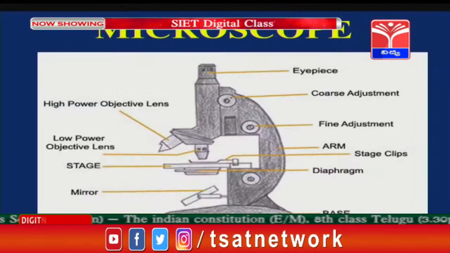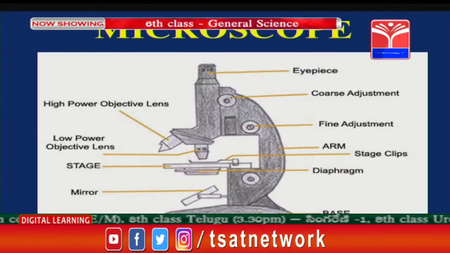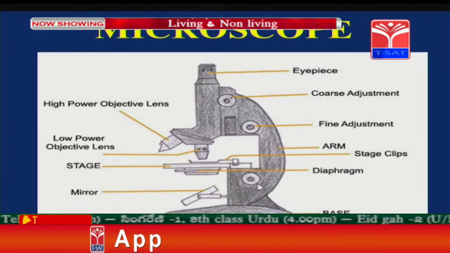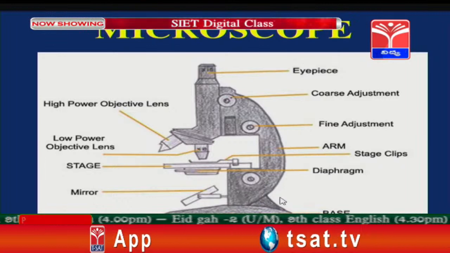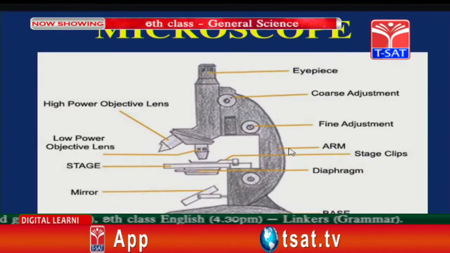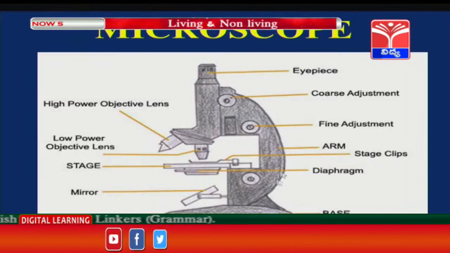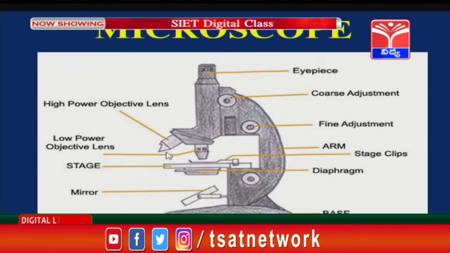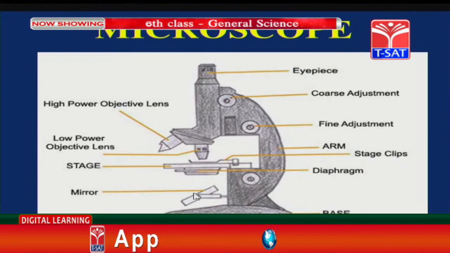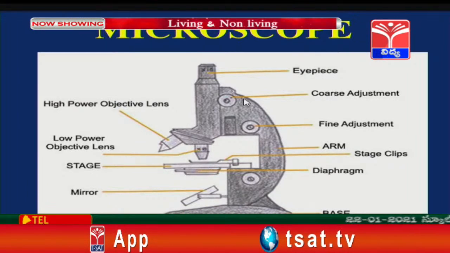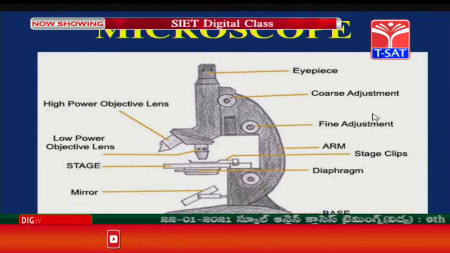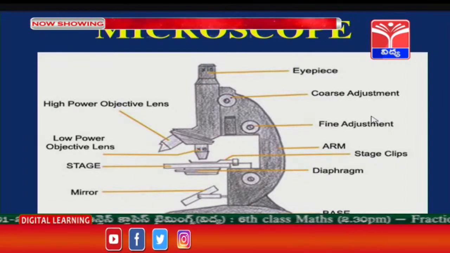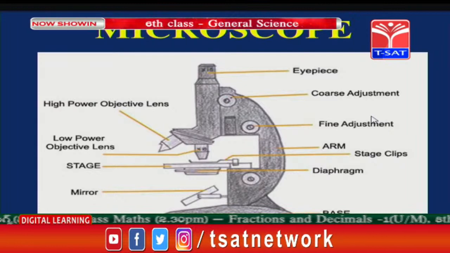So, this is the picture of a microscope. See children here, these are the different parts of the microscope. What I said, that they have two components, structural component and visual component. So, this is the base and this is the arm. This arm can be moved. These two are considered the structural components. And you can see here the eyepiece and the objective lens, this is the stage and this is the mirror, and here you can put the slide, and this is the coarse adjustment and this is the fine adjustment. All these are considered the visual components. So, the microscope has two components, that is structural component and visual component.